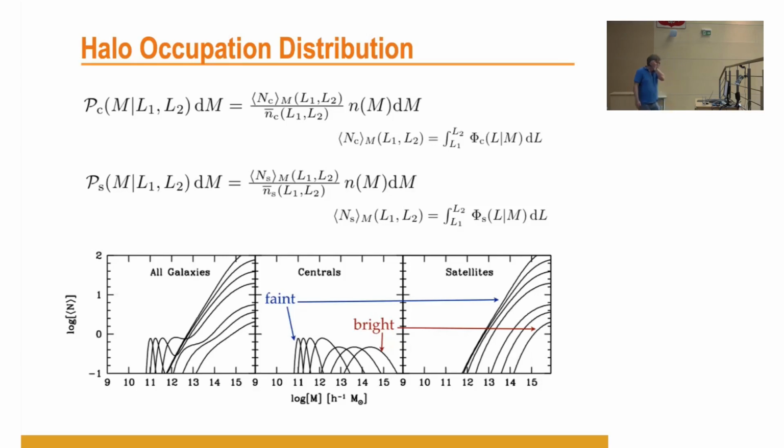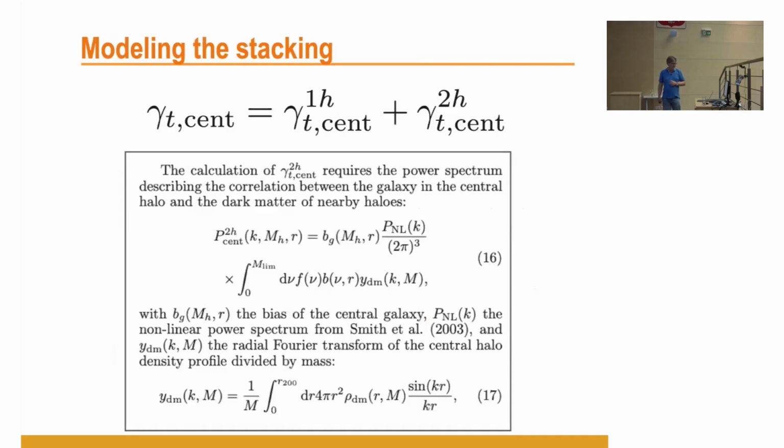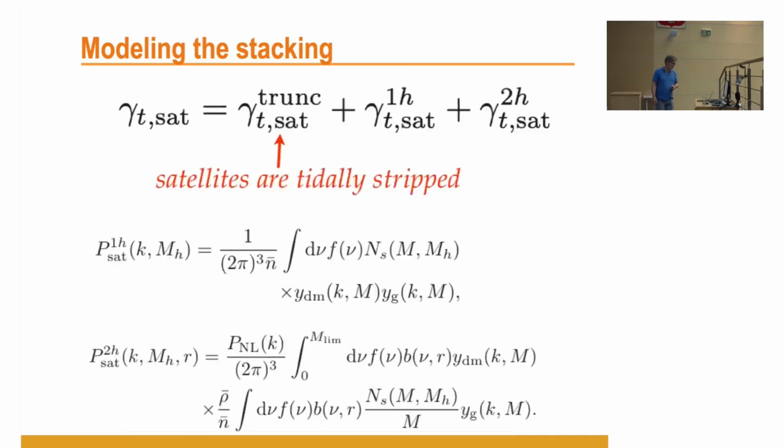But these are details. Basically these are models that you then try to constrain the parameters of by combining the data. The simple picture is you have a prediction for what we call the one halo term, so that is this mix of centrals and satellites. You have all kinds of parameters that then specify what the lensing should look like, and then you have a biasing model that effectively predicts the two halo contribution, which will dominate on large scales. And then you put it all in a mix and try to fit the data.